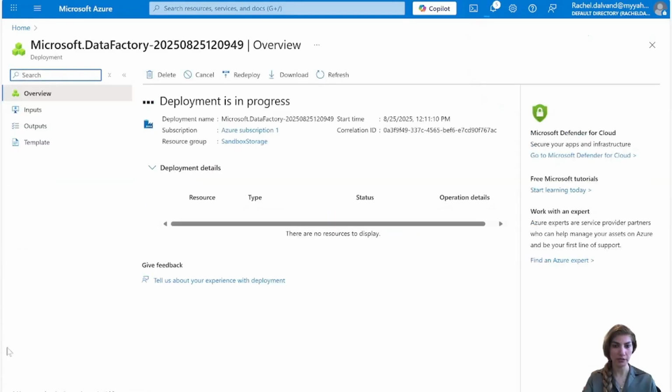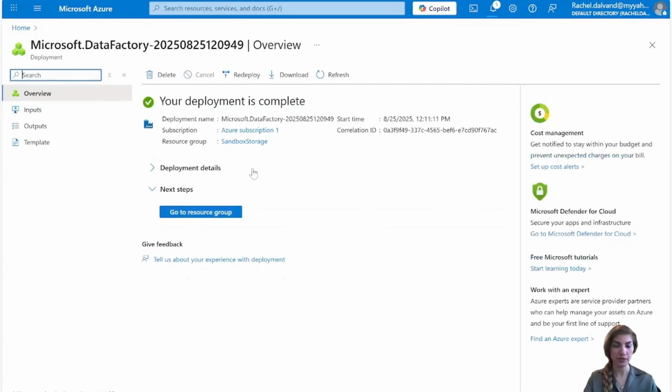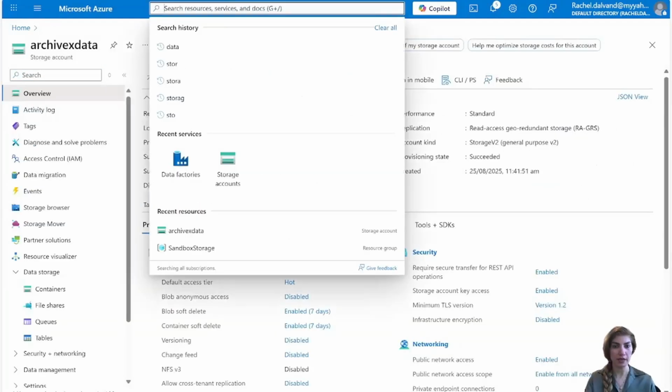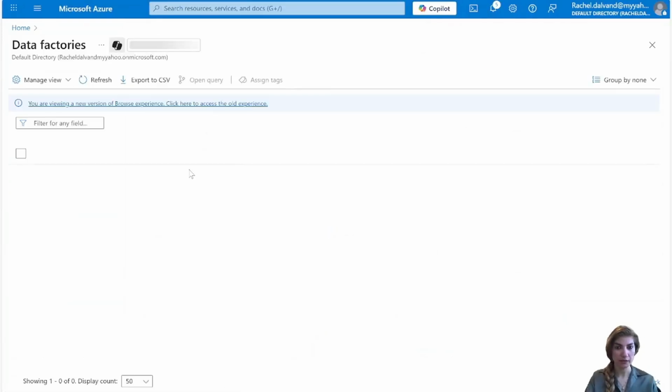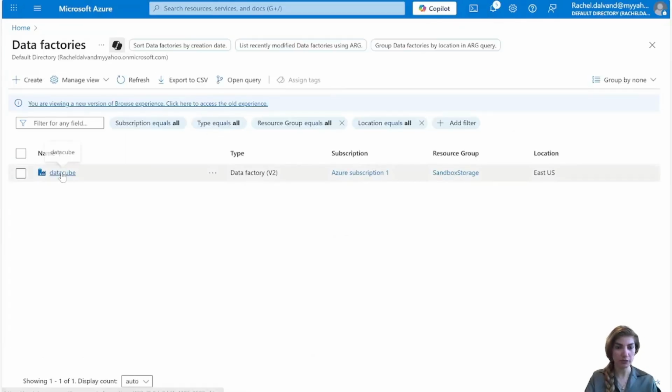Okay, the deployment is in progress. Okay, it's been created. For checking that Azure Data Factory, we need to search for Data Factory. The name was Data Cube. Click on this.